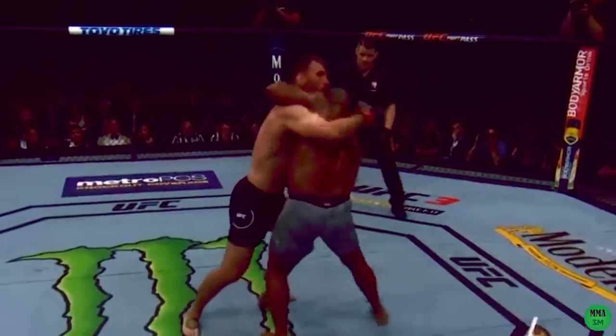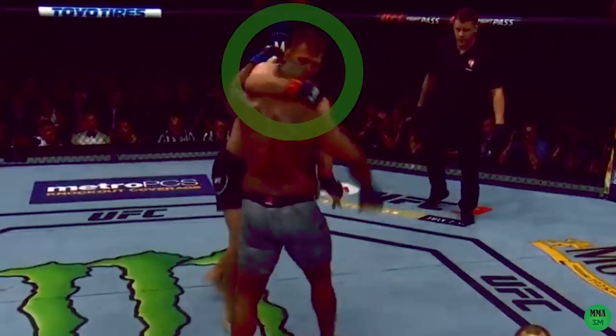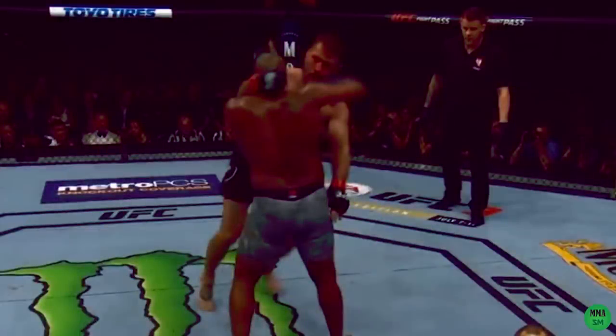Instead of getting out of the clinch when DC goes over-under, Stipe grabs the single collar with his right, while his left is still low. Right there, he looks safe because he's so close to DC, but feeling safe at heavyweight is a death wish. DC can now reach Stipe before he exits the clinch, since he's still holding on to the single collar, and he never saw it coming. Possibly because of eye pokes? Possibly not. Either way, Stipe needed to make adjustments for these types of positions, and he did.